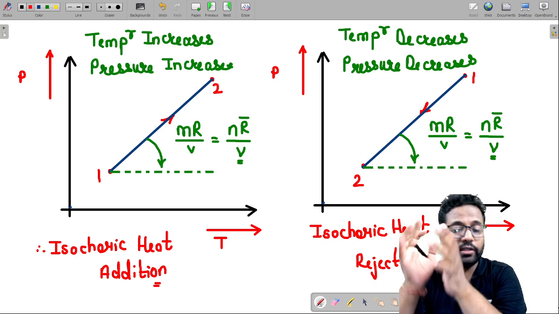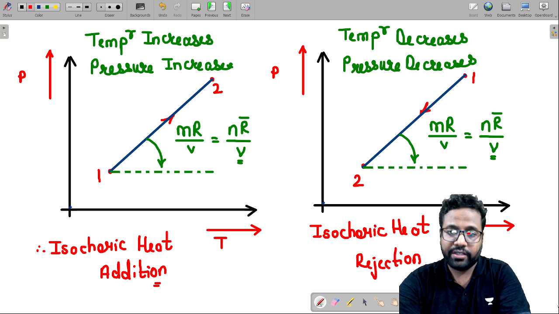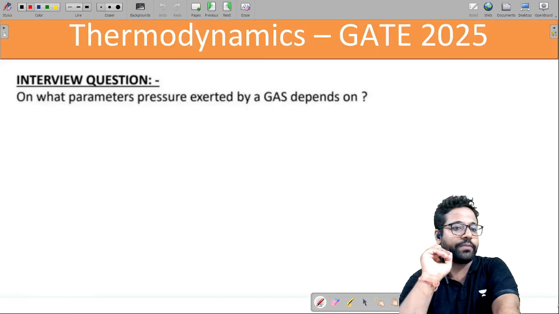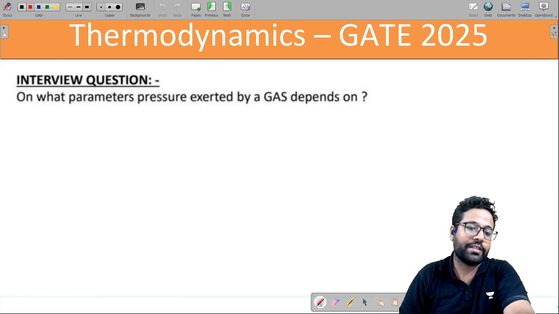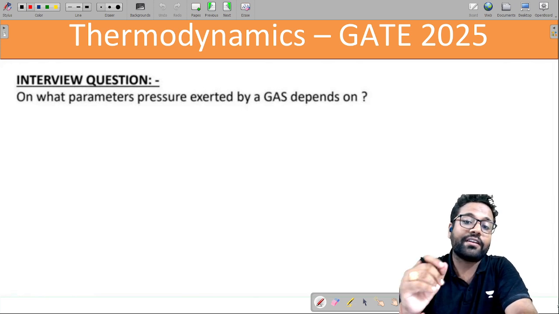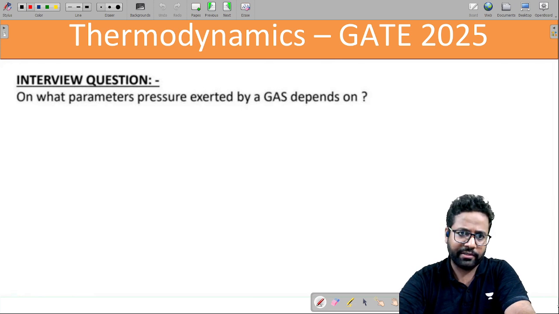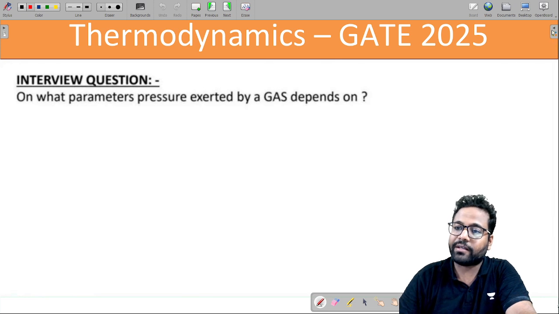Now बच्चा लोग let's jump on to the next topic. यहाँ पे actually we are not directly jumping onto the constant pressure process. Let's discuss on what parameters the pressure exerted by a gas depends upon. So मैं एक छोटा सा analysis आप लोगों के लिए करना चाहूंगा. Okay, what I want to do is a छोटा सा analysis. छोटा सा analysis means let's say if I am having a container.